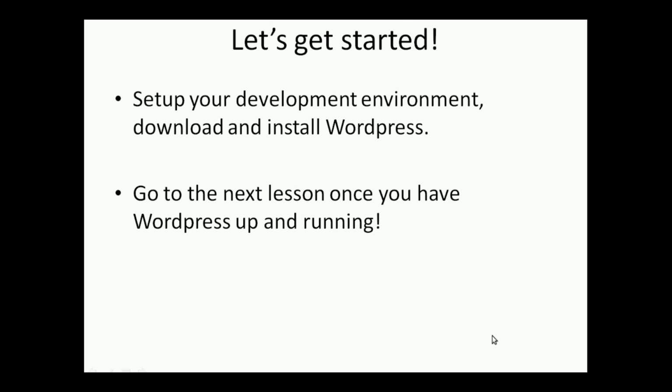So let's get started. Go set up your development environment, install PHP or WAMP if you're using Windows, or do this on a remote server. Get it all up and running, install WordPress, follow the instructions on the official site, and go to the next lesson once you have WordPress up and running and you're ready to run the first examples.